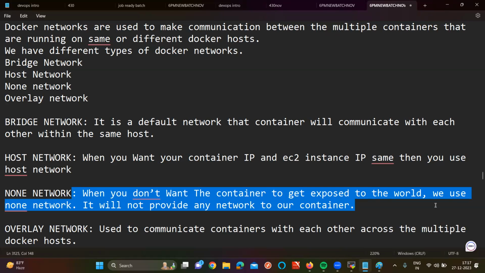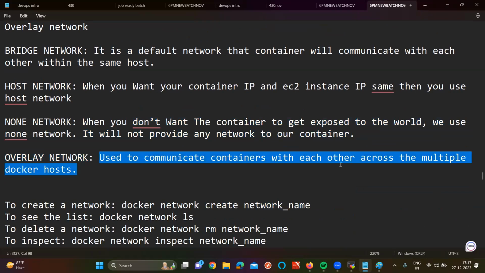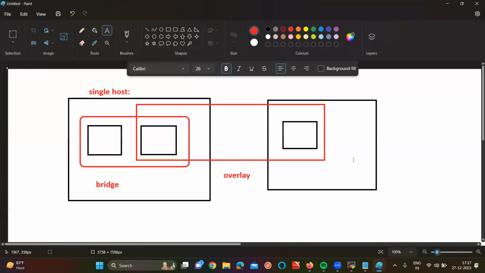And overlay is used to communicate between containers across multiple Docker hosts. That means this is Docker host 1, this is Docker host 2. Container 1 will be on Docker host 1, container 2 will be on Docker host 2, so we can establish overlay communication between them. In total we have many types of networks, but here: bridge, host, none, overlay.